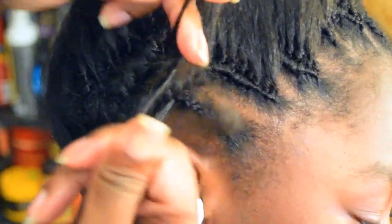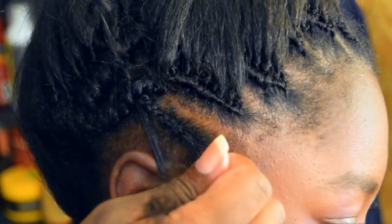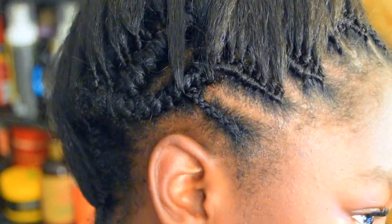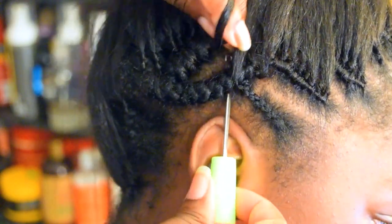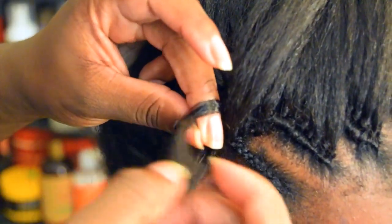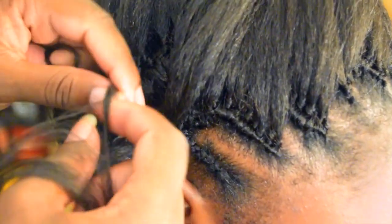So when I crochet, I like to use thinner sections of hair when installing the crochets, just because if I use thicker sections, the hair will get full quite fast. Also, when it comes to knotting, I like to knot maybe 5 or 6 times to reassure that the hair won't come out. I notice when I do it twice, the knot tends to slide underneath the braid because we're working with a thinner section, and that means it's a smaller knot. So if I knot maybe 6 times, it keeps the hair in place.